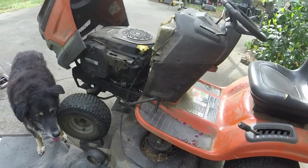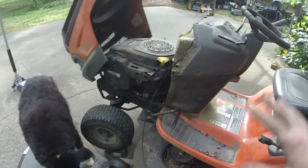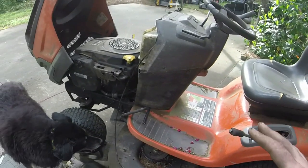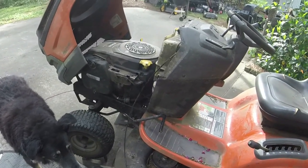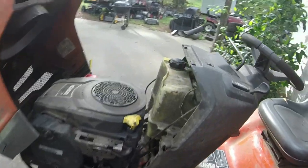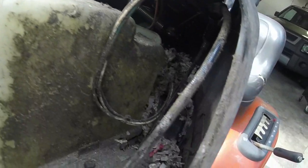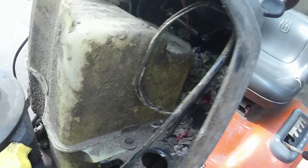I am about to give it a wash before I do the valve cover stuff. I wanted to get everything taken care of under the mower before I washed it and got everything all wet, to make it not as unpleasant for me to work under there. So I do need to get that nest out of there as well. So I might grab either a blower or a vacuum and just suck it up real quick, and then I'll give it a wash.